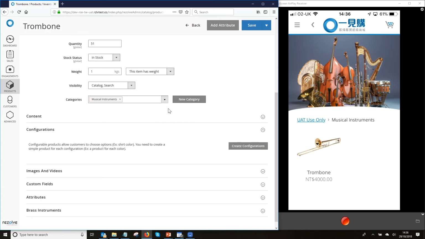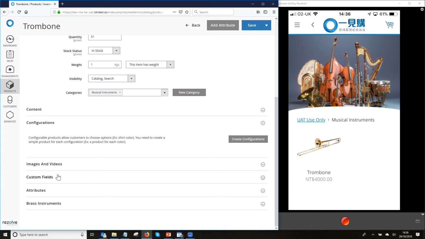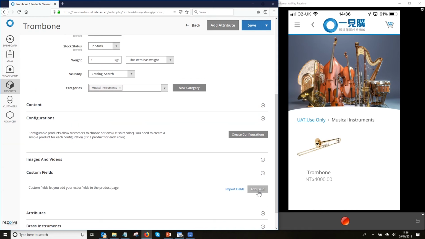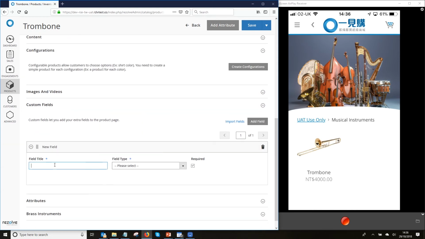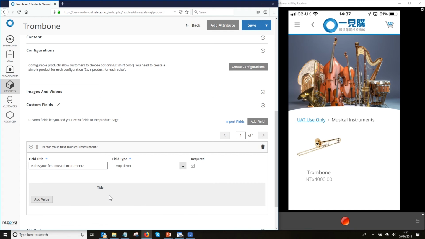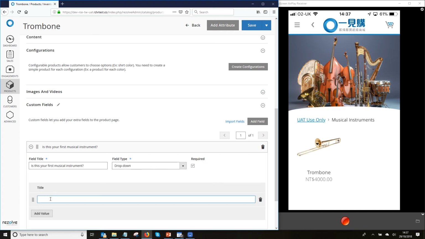store owner. So to ask an extra question, we go into custom fields, and I would like to ask people, is this your first musical instrument? And it's going to be options.